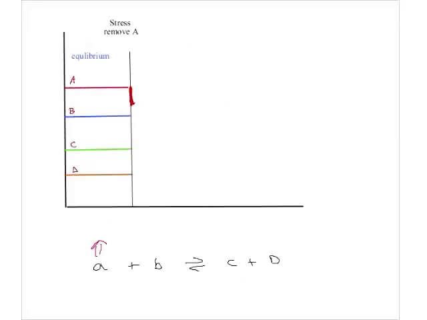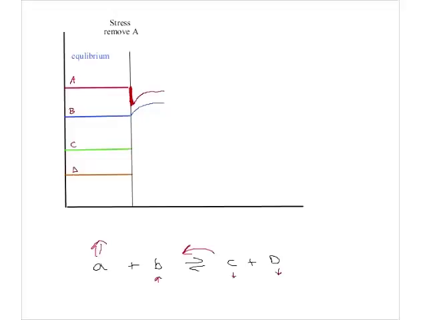Looking at this from the perspective of a graph, let's look at the one where we removed A. So we're going to make A tiny. This time we're seeing a drop in the concentration of A. So A is removed, and the effect of this, of course, is that the system tries to get this back to normal, but it's never going to get back to where it originally was because we got a new balance. The consequence is that B goes up, and because we're shifting in the reverse direction, remember, we're trying to get A much larger. This guy goes down, that guy goes down, that guy goes up.